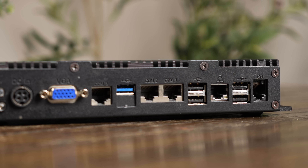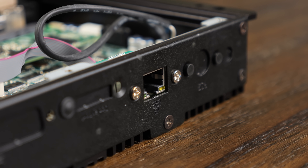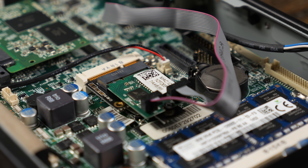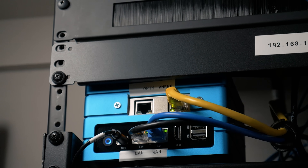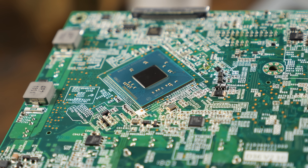Because of those display issues, I didn't even get around to testing this as a thin client. Between the weird display stuff and the lack of performance, I just don't think this will be a great choice for a simple desktop. But there are still plenty of potential use cases. With the dual NICs, this could work as a DIY firewall and router with something like PFSense or OPNsense. However, both the integrated NIC and the 2.5Gb NIC are Realtek, and both OPNsense and PFSense are based on FreeBSD, which has really bad support for Realtek NICs. A lot of people advise against using these.